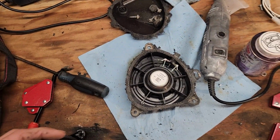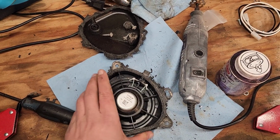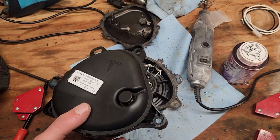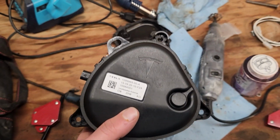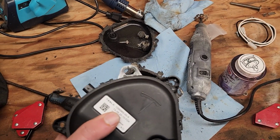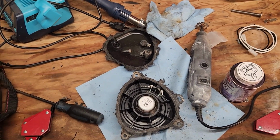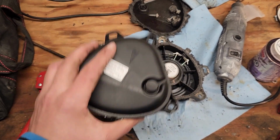And so I went to Tesla. They wanted about $95 for this part. I found a kind of equivalent on AliExpress. It's got the logo and everything on it, and it cost me 45 bucks. So I was like, you know what, let's give this a whirl, and see if it lasts longer than the OEM part. That one lasted me about 2 years, so let's see if I can get just as much or more out of this one.